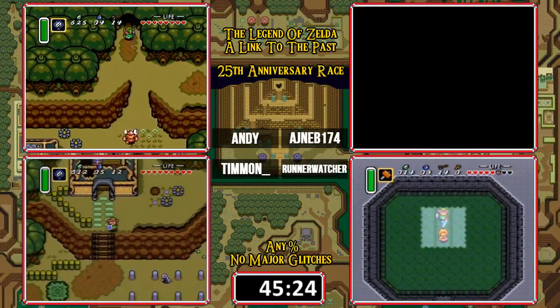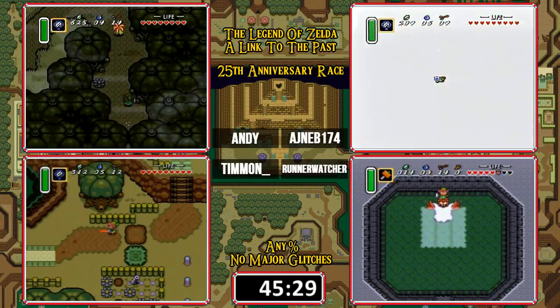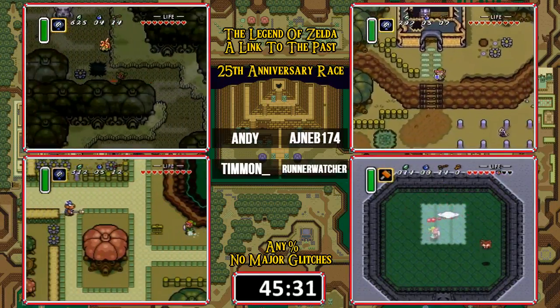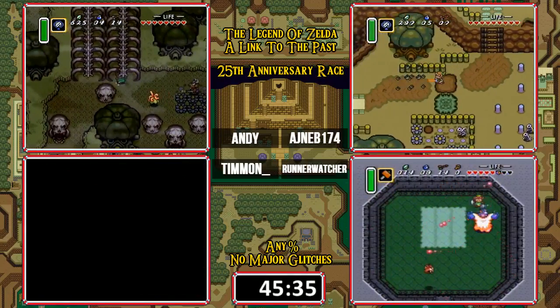Anyway, the next dungeon coming up is the Skull Woods. That's the name of the overworld section and also the name of the dungeon. It is going to be starting up this dungeon while Runnerwatcher's finishing up Thieves Town.